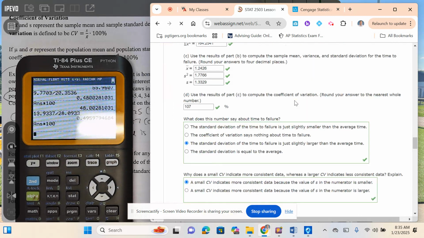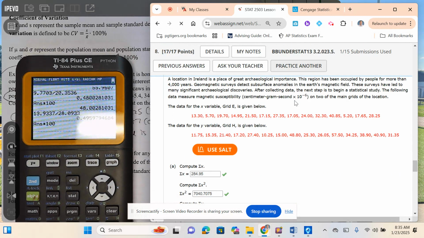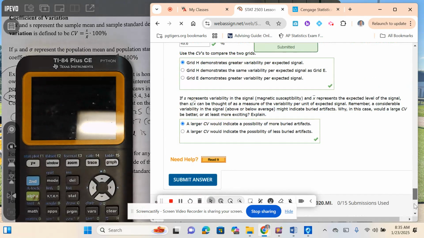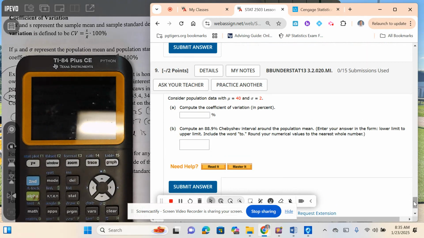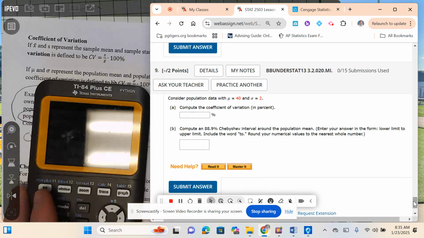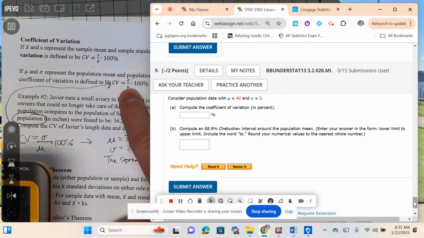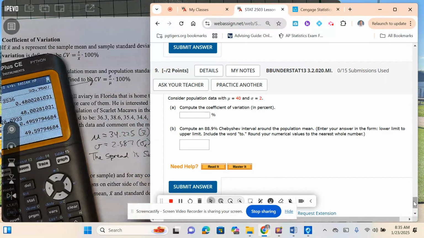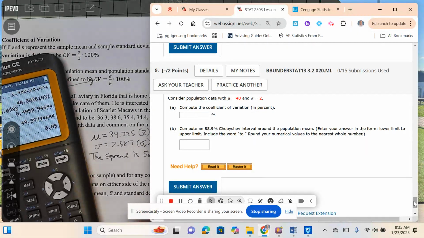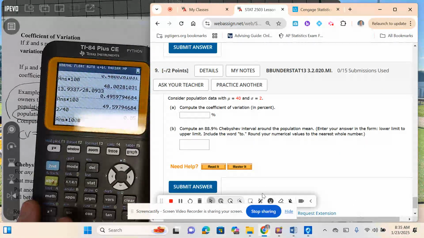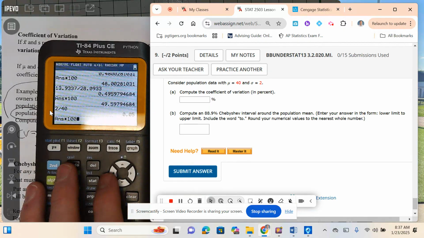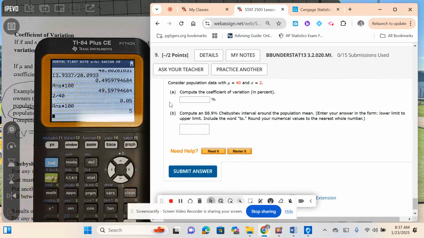Okay. All right. Number 9, I think we're done after number 9 here. It's going to be light work. Okay. Consider the population data. So it's population sigma and mu. Compute the coefficient of variation. So coefficient of variation is sigma divided by the mean times 100. Same as on the last question. So on this one, you're taking the population standard deviation divided by the mean, and you multiply it by 100. So that would be 5%.